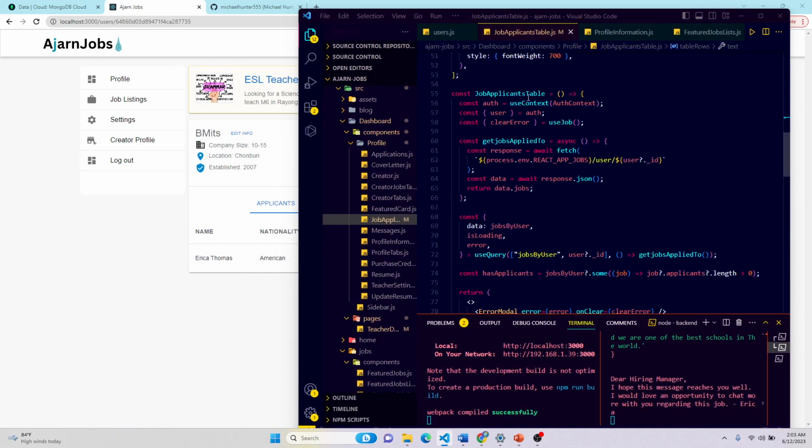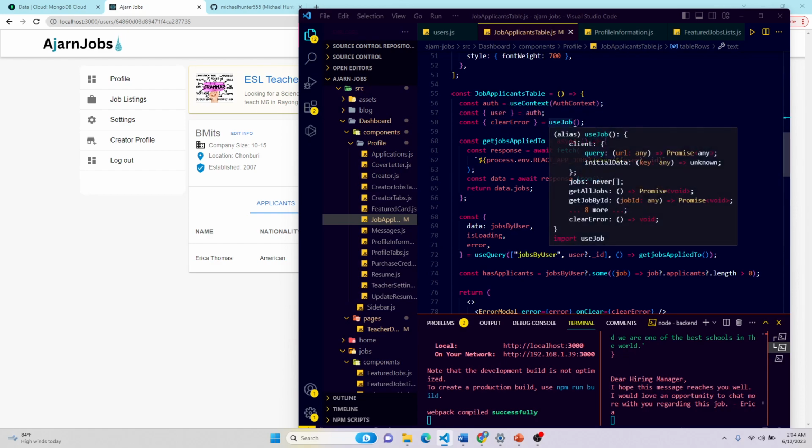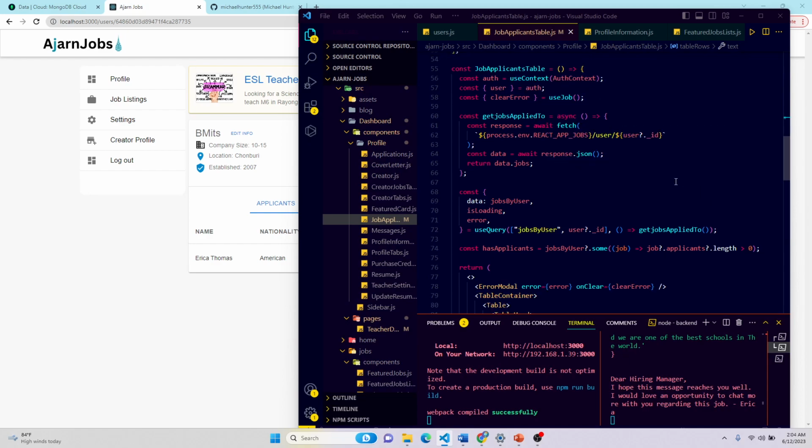So in our job applicants table, we have our auth context, and we just destructure and take the user value, and we're taking that user object, and we're using our clear error from our use job hook, just in case there is an error.